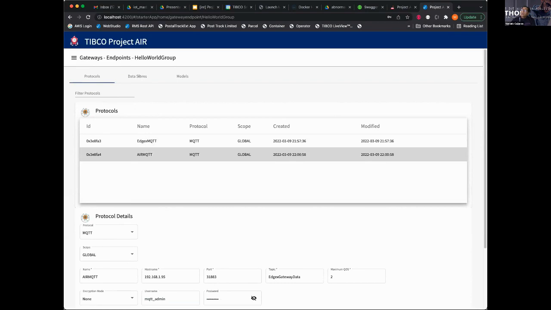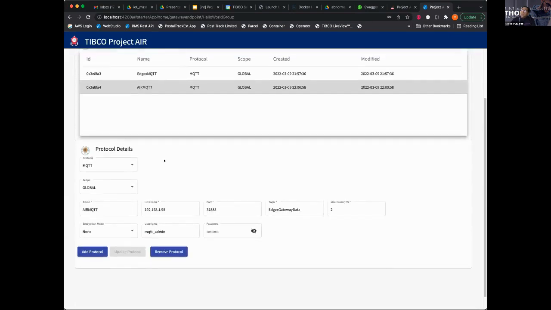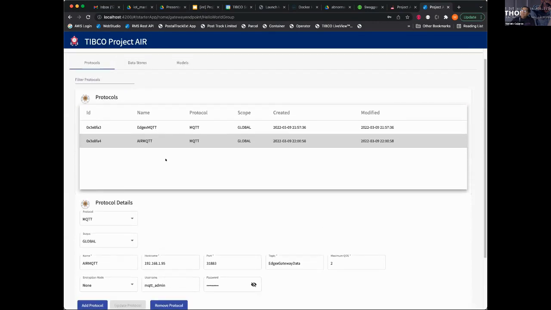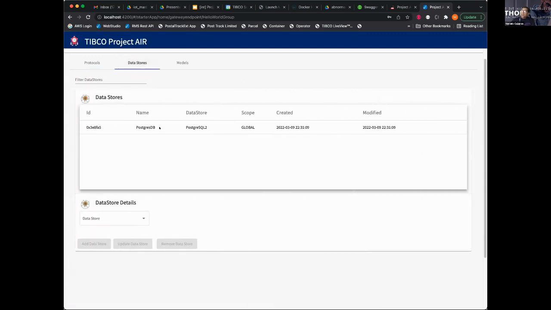Okay, we have also defined some data. Oh, before I go there, right now we support three protocols. We support MQTT, we also support Kafka and AMQP, and a few more are coming in the works. For data stores, I have defined a data source for a Postgres database. That's what we will actually be using for this demo to capture all the events that are coming from the fan and store them there so that the data science team can analyze that data and create the data model.